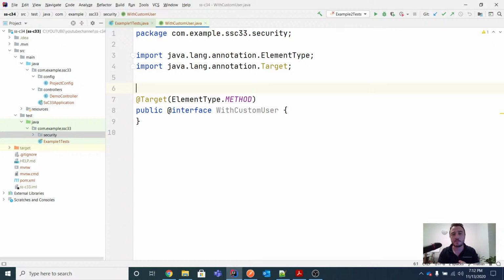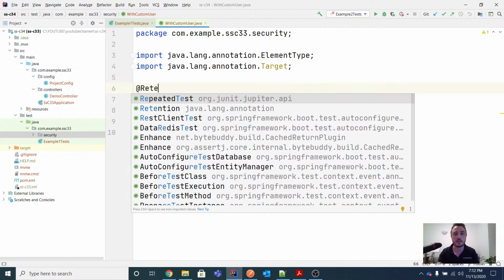And then keep in mind that in Java you have annotations that are usable on 3 levels: the first is the source code, then the bytecode, and the third one is the runtime. By default, an annotation can only be used on the source code, and it's not even available in the bytecode. That means Spring won't be able to use it at runtime by default. If you want an annotation to be usable at runtime, again, this is not Spring related, it's Java functionality, you always need to specify the retention policy.